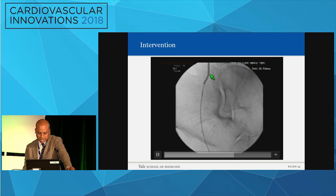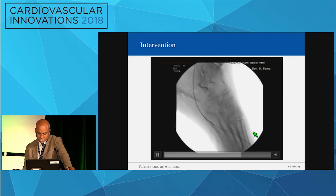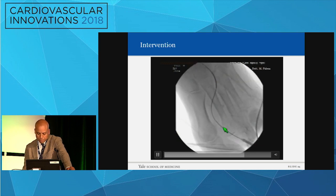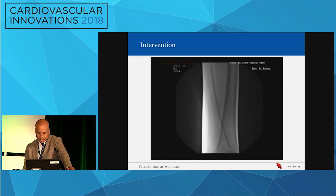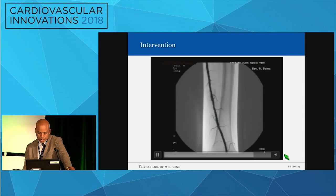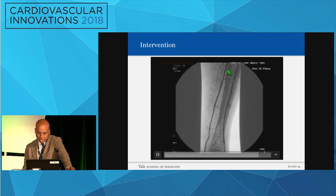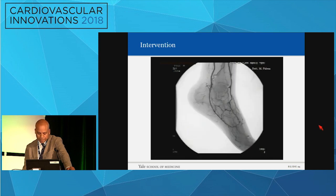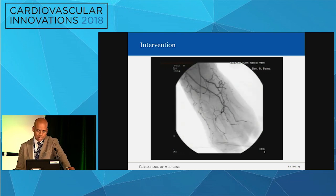What I do afterwards is simply exteriorize the wire and change my approach to the antegrade approach. I don't like to do anything from the retrograde approach in this location — I think it's problematic. I confirm my position, then balloon and angioplasty, as we always do in this location. There are no specific devices other than that for below the arch. You can see a great result in the PT and a beautiful plantar arch done in a retrograde fashion — understanding the anatomy, where to puncture, and how to puncture.